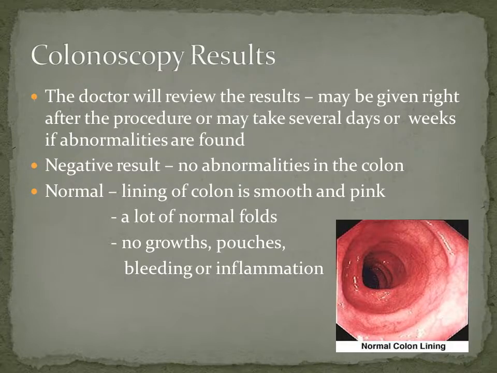Results are reviewed by the doctor, which may be given after the procedure. It may also take several days or weeks if there are abnormalities found. A colonoscopy is considered negative if the doctor does not find any abnormalities in the colon. In a normal result, the lining of the colon looks smooth and pink with a lot of normal folds. No growths, pouches, bleeding, or inflammation are present.